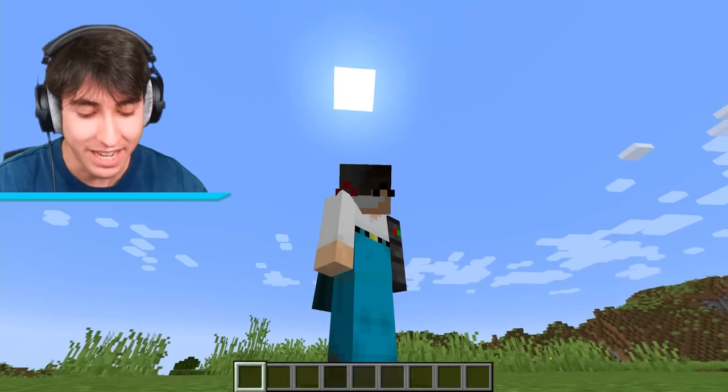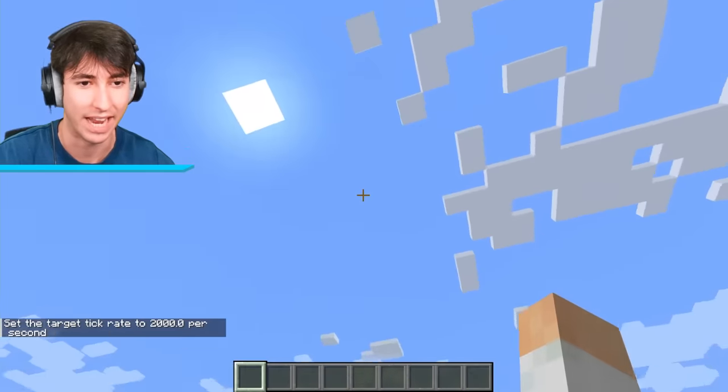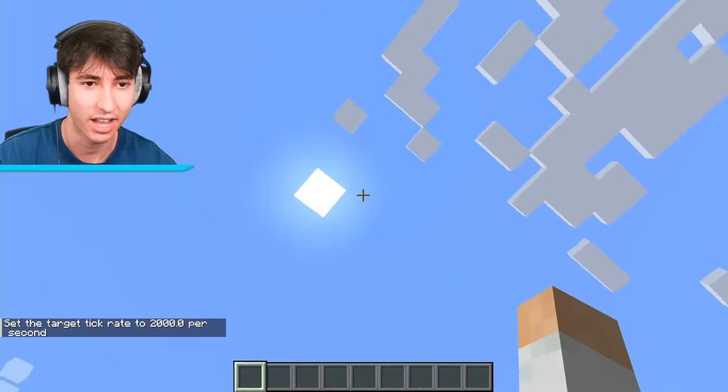With the experimental features enabled, we can do stuff like slash tick, which allows us to do things like this, just make the day cycle super fast, which honestly, that's not even super crazy.